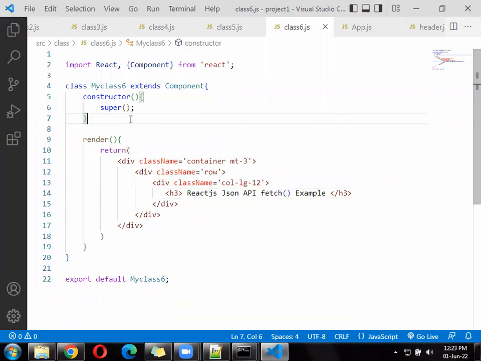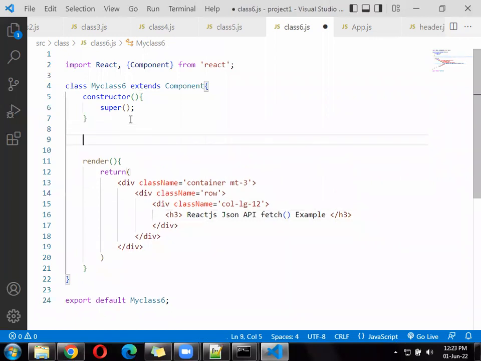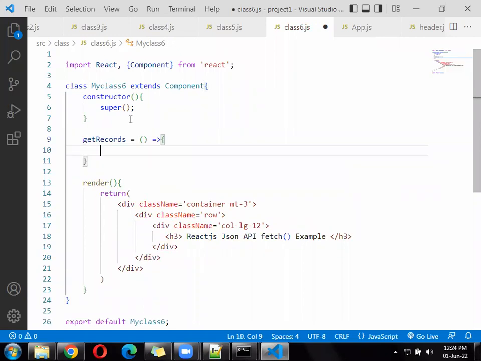We can write a function here. The function name is getRecords. Inside getRecords, we will keep an alert call.